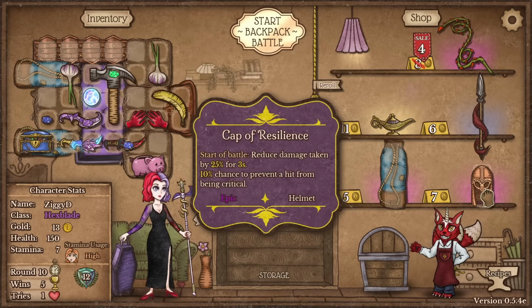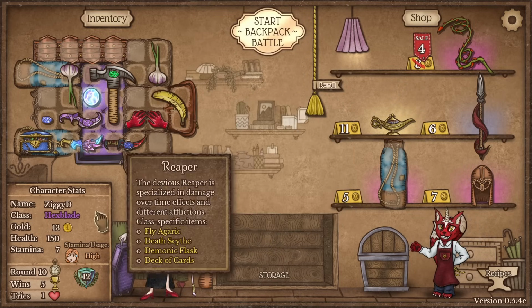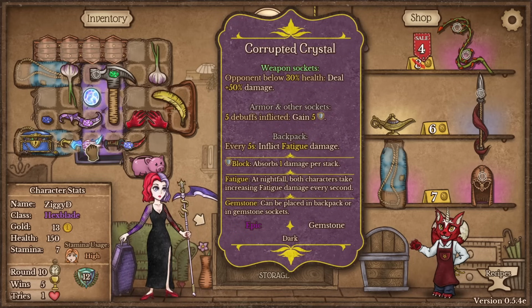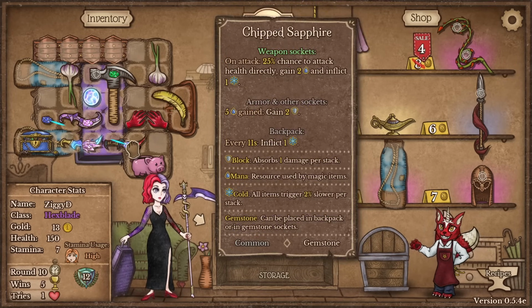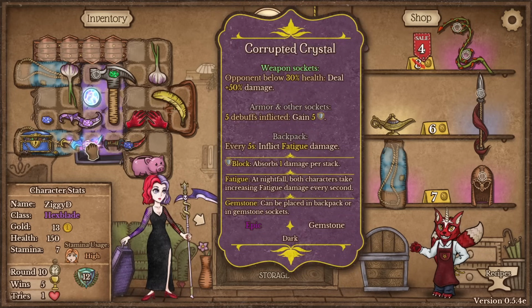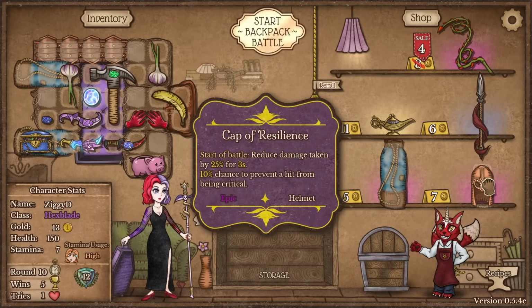Another consideration is the Cap of Resilience. It serves a little bit of a role by itself, but potentially more importantly, we can put a Corrupted Crystal in it. Since we are stacking a pretty good amount of debuffs with these dagger procs from the poison and the Cursed Dagger itself, and the chills as well from the Sapphire, we are gaining a lot of armor from that. And that is probably stronger than the bonus damage on this right now. Though that did win us a match, the extra survivability is pretty big.